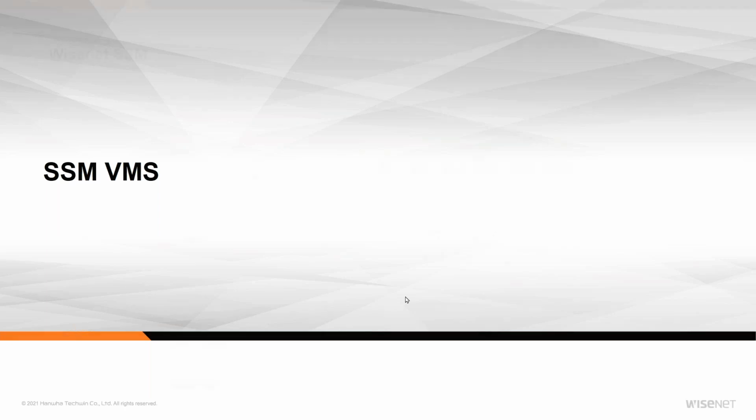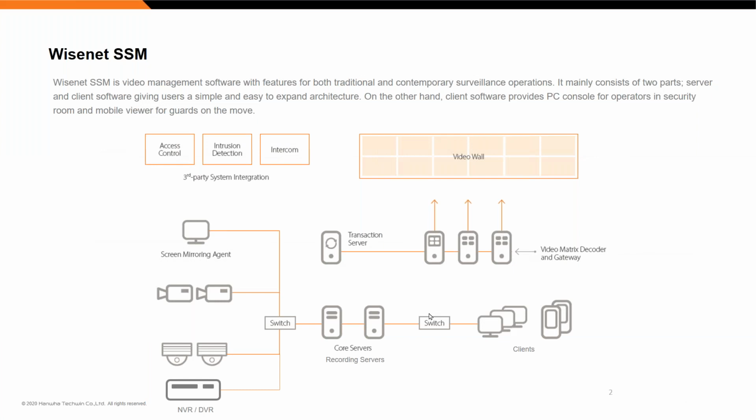Now looking at our VMS, the overall architecture can look like this. It may be simple or it may be exactly as shown in this drawing. The fundamental part of any CCTV system starts with the camera. You can follow my mouse on the screen. First come the cameras. The cameras are recorded on recording servers. This is where SSM lies. SSM lies on the recording platform. This is the management section.